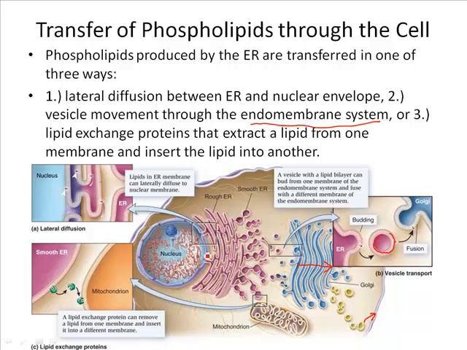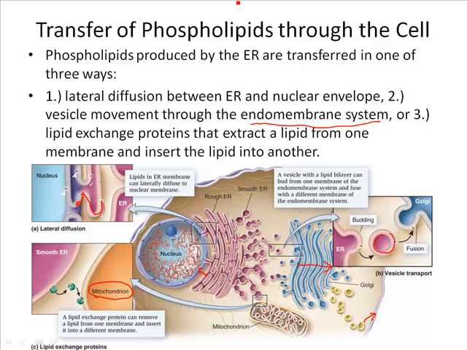We also see here that the rough ER can build up the nuclear envelope in a similar fashion. In this case, we have just lateral diffusion, in which those phospholipids leave and diffuse to the nuclear envelope. Diffusion occurs because the rough ER and the nuclear envelope are continuous. Lastly, we also have proteins that help exchange phospholipids. In this example, the smooth ER is going to transfer phospholipids through a small transport protein. That protein is then going to dock and deliver phospholipids to other organelles that are not in the endomembrane system, like the mitochondria.